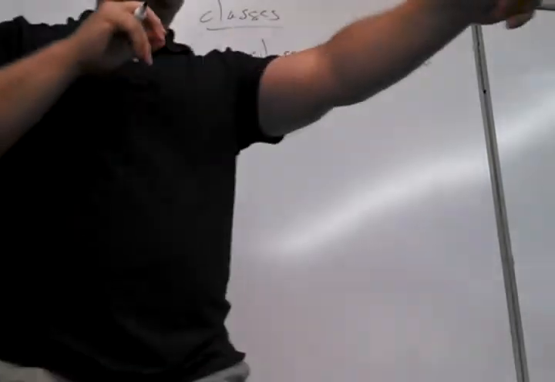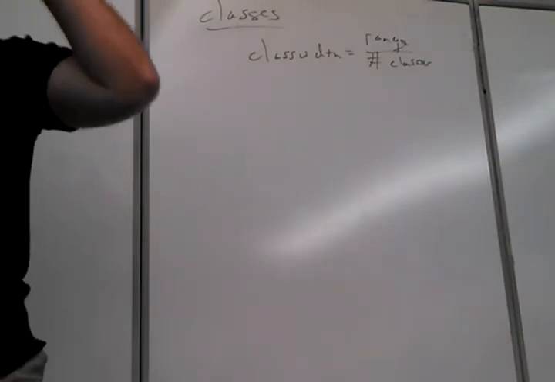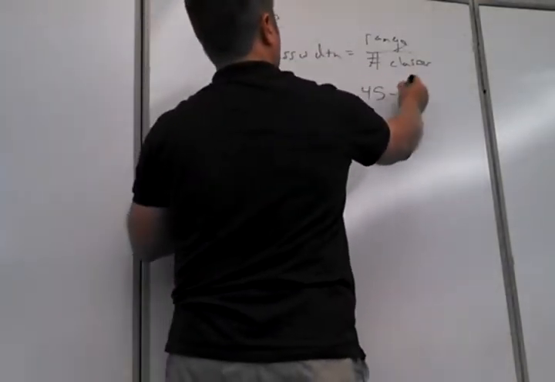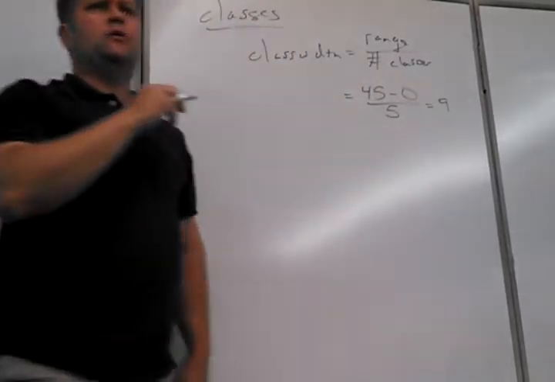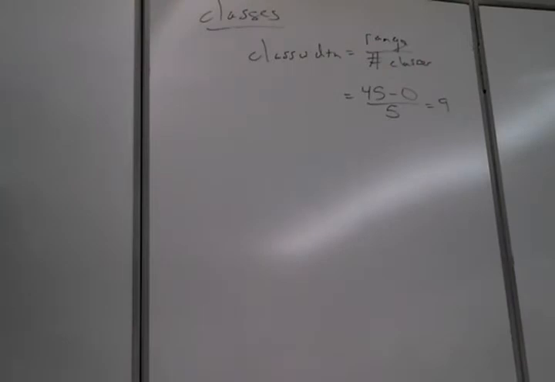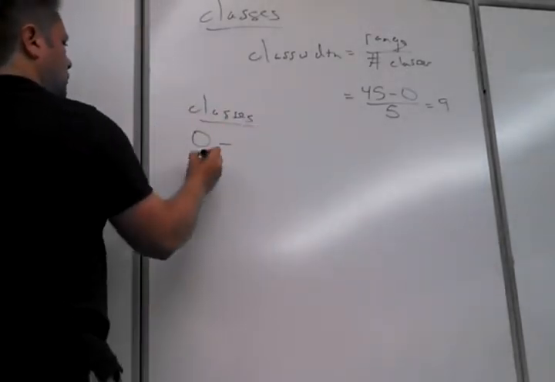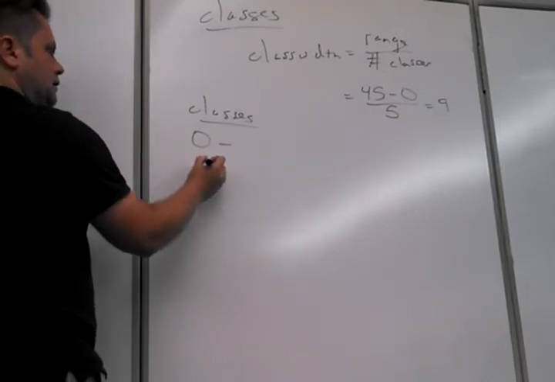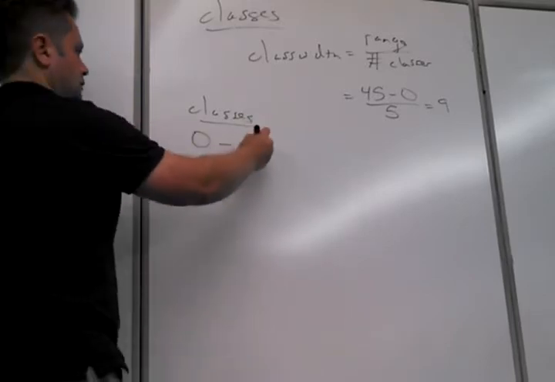So on this data that I gave you, somebody remind me, what was the high and the low value from that data? The highest was 45. Lowest was 0. And then we picked 5 classes, is that right? So we got a class width of 9. Okay, so I'm just trying to catch up with myself. So then our classes would be 0 up to, but then the next class is to start at 9. So this class has to actually stop at 8. I love it.